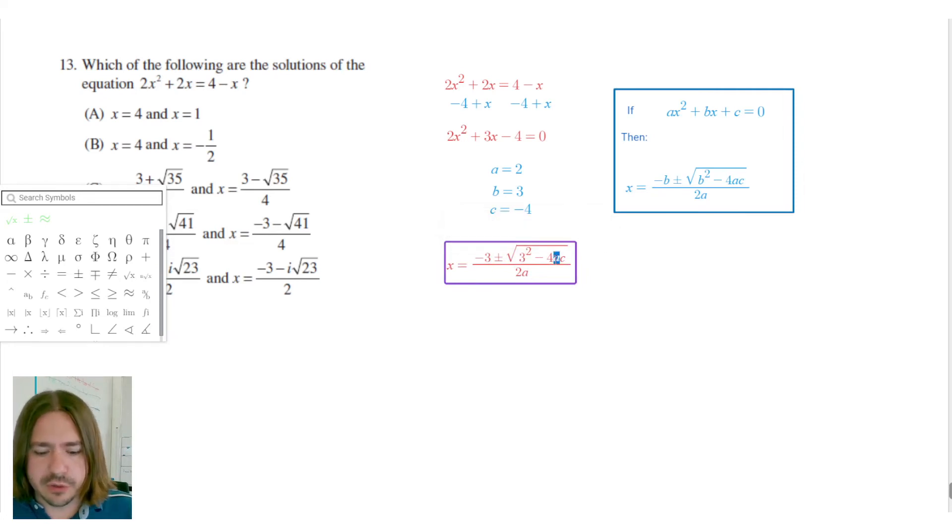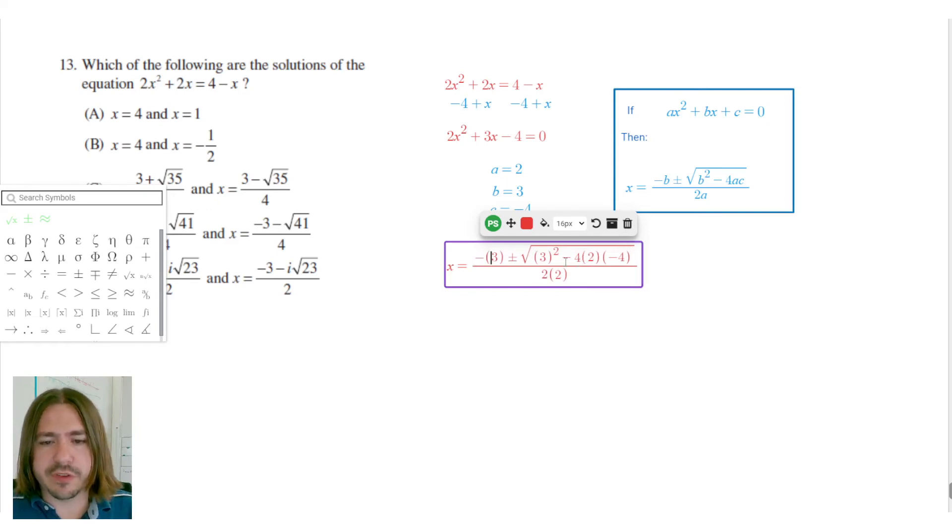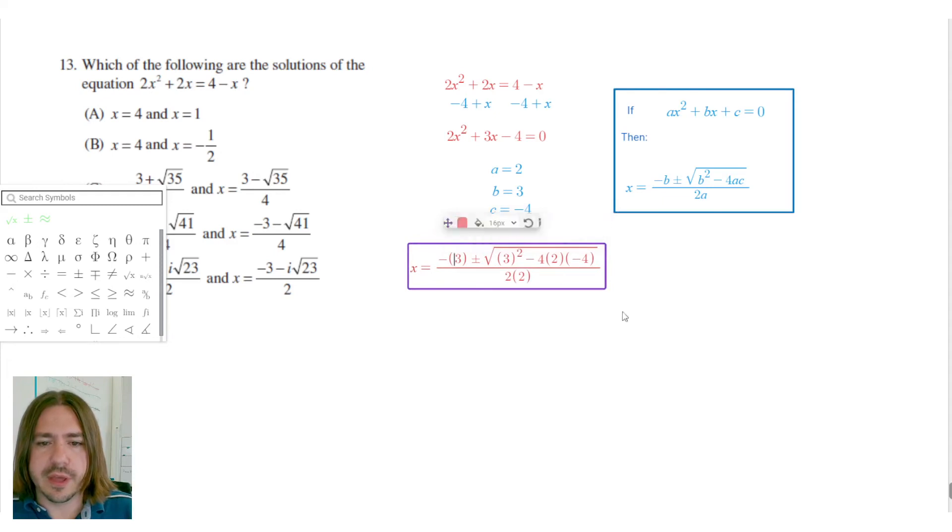My a value is 2, so I'm going to substitute this with a 2. And finally, c is negative 4. Now, just to be safe, I'm just going to put all these numbers I'm substituting in here in parentheses. These first couple of 3s, you don't really need to, but just to show that I am substituting numbers into these parameters here, a, b, and c.